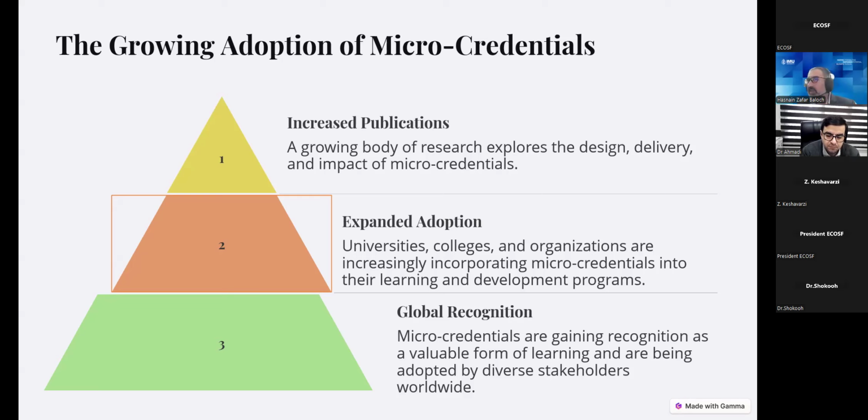Let them experience how this program will be delivered. So they have a chance. It's like a trial, you know. So they complete that short micro-credential course, and then if they like, they can join the program. So these micro-credentials could be like a feeder to your actual program. And the majority of countries and regions now are recognizing it.